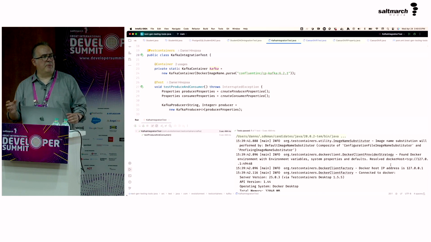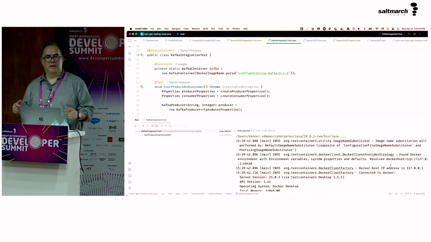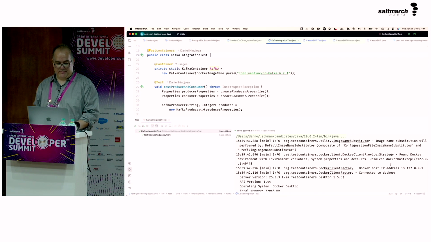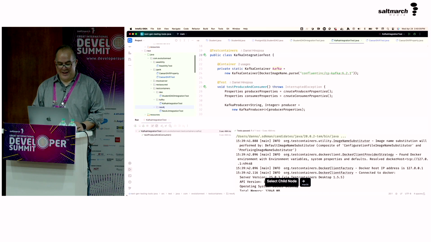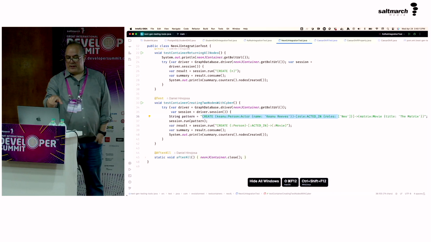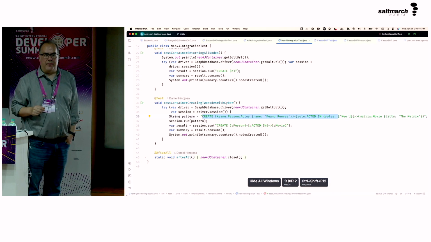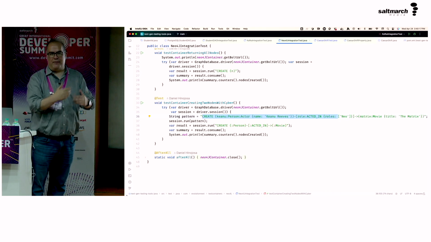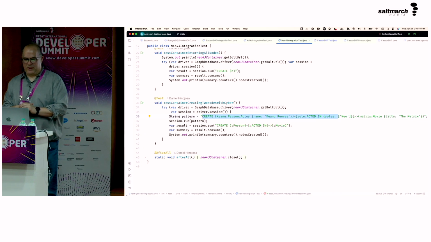Any Neo4j people here? I know they had a booth out there. Great. I don't know anything about Neo4j, but that's okay, right? If I don't know a particular database, I create a test for it and just see how it interacts with it. Learn how Java interacts with it, and you get a great test from it.